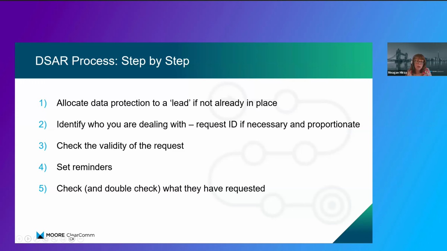And then check what they have requested, double check, but equally check and double check before you release any information as well, in terms of making sure the exemptions are applied correctly, redactions have been done appropriately, and that you are not risking disclosing information that you shouldn't send to that individual. That's a big risk, and that's where we get into potential breach territory. And we've seen fines for organizations that haven't properly redacted material and released it.